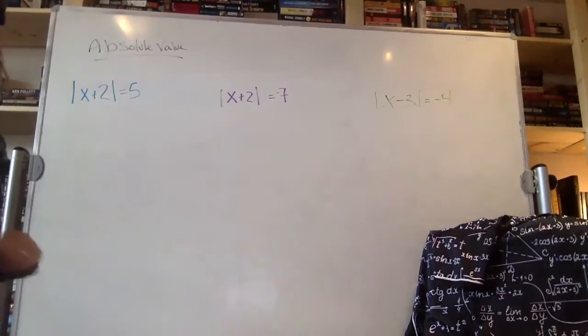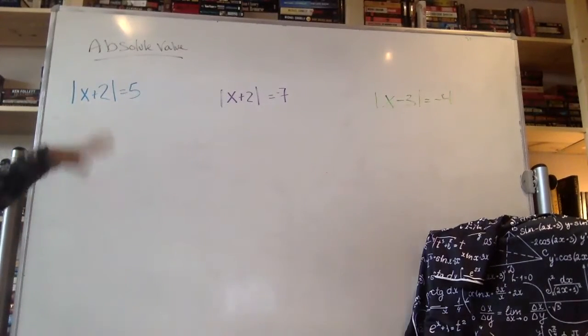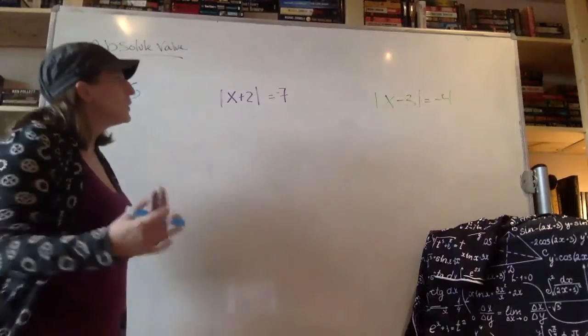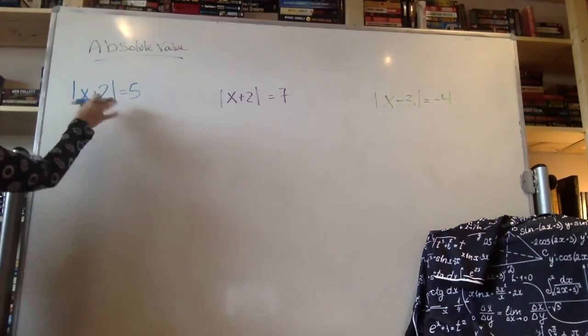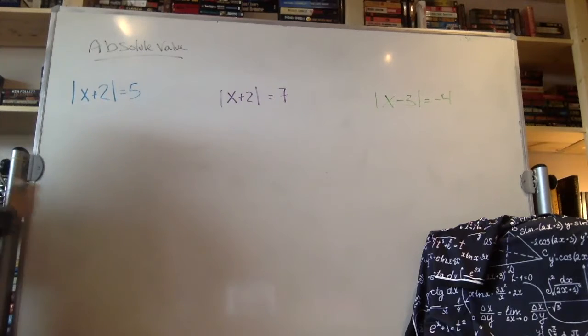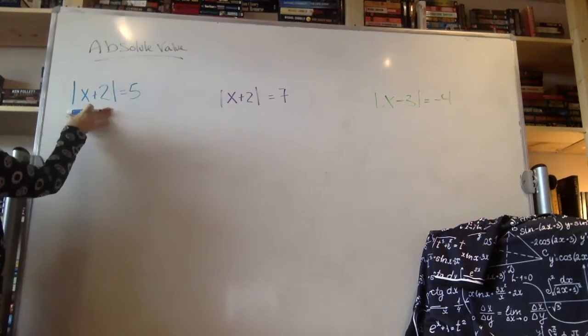Okay, so here we have a series of simple absolute value equations, and we're going to solve them using that technique. We're going to check our answers. We're going to see something a little bit weird happens in one of them, okay? All right, so we've got the absolute value isolated. We'll work on that a little bit more later. The absolute value isolated means I've got absolute value equals a number.